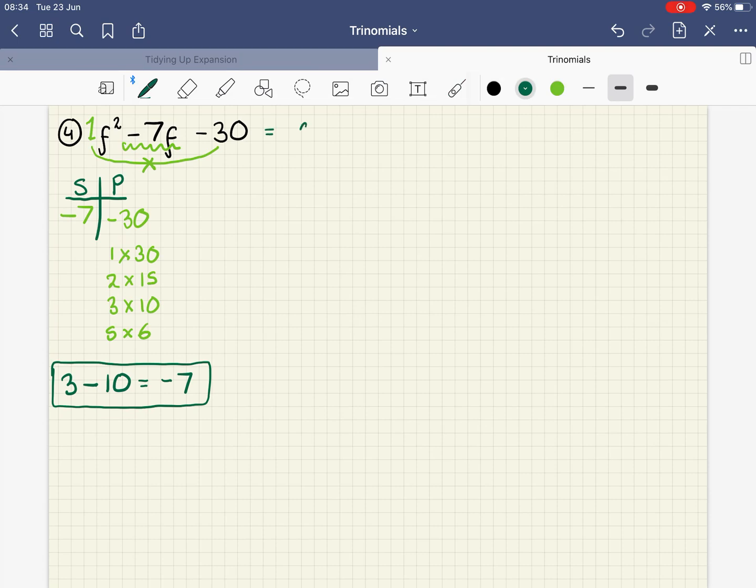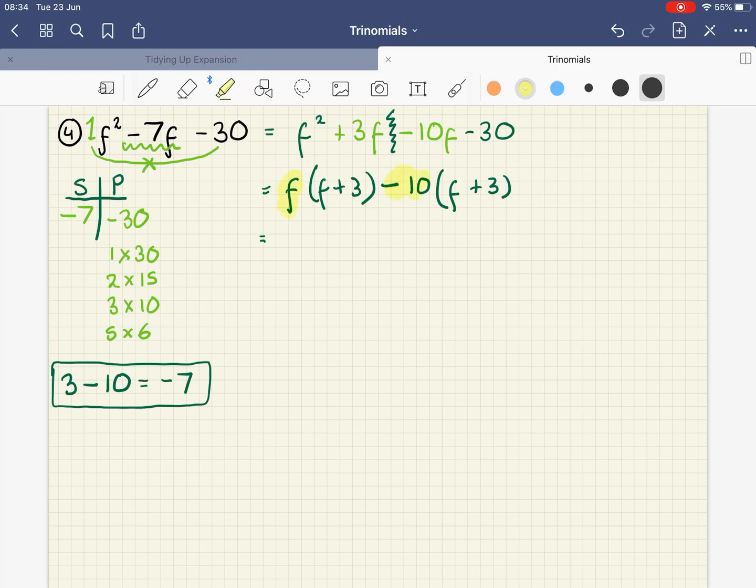Okay, so I'm going to have f squared plus 3f minus 10f minus 30, splitting it down the middle. Highest common factor on the first half is going to be f, and f plus 3. Because that's a minus next, I need a minus there. Highest common factor of the 10f minus 30 is 10. That'll be f plus 3. And then grouping it together, I've got f minus 10 on the outside. And then I've got f plus 3 as one of my other brackets. Okay, so that was us covering over all the difference of plus and minus.